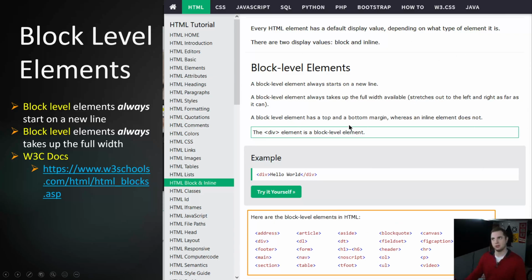Now, with that said, I went over this kind of quick, but if you want a more detailed example and a little bit more detail about what blocking elements actually are, W3C has excellent docs on this. And more importantly, what I really want to draw your attention to is that here is the entire list of block elements right here. So you don't necessarily have to memorize these. W3C has done the work for you. You just have to be able to find where to look and find the answer to that problem.